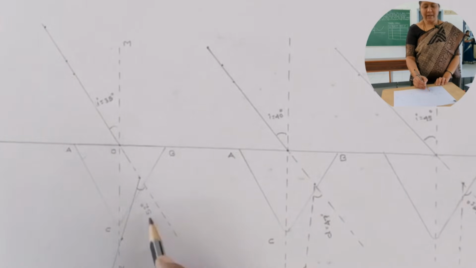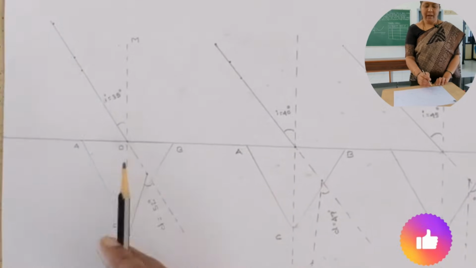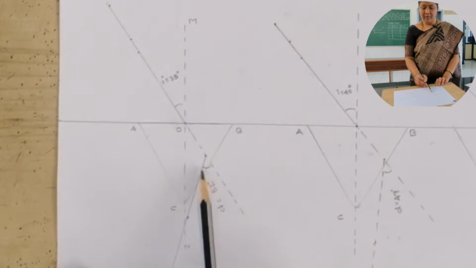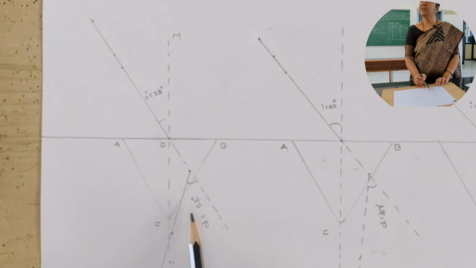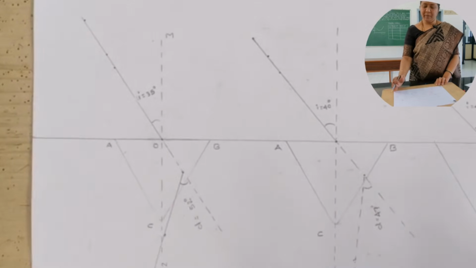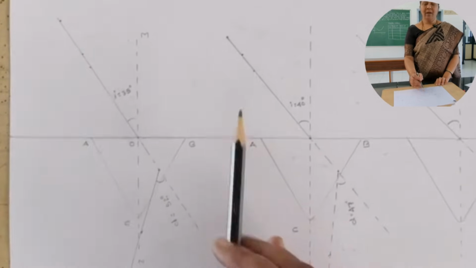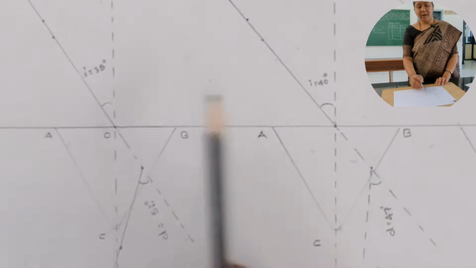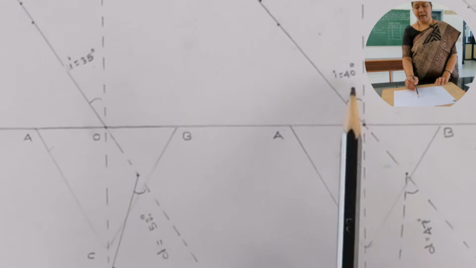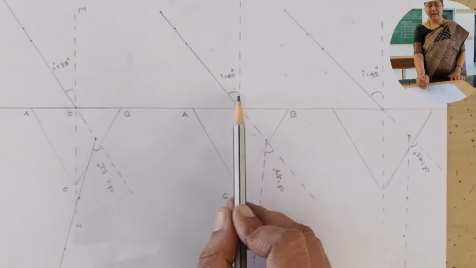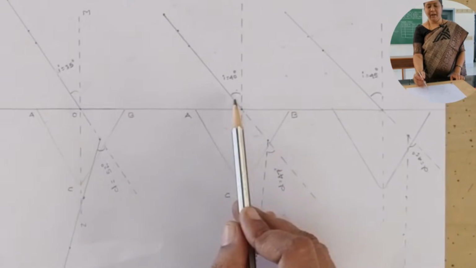This angle is called the angle of minimum deviation. In this particular case, when we measure for i equal to 35 degree, we are getting the angle of deviation to be 52 degree. Now, how do we proceed with the experiment? We have to increase the angle by 5 degree. So from 35 degree, I made the angle of incidence 40 degrees.